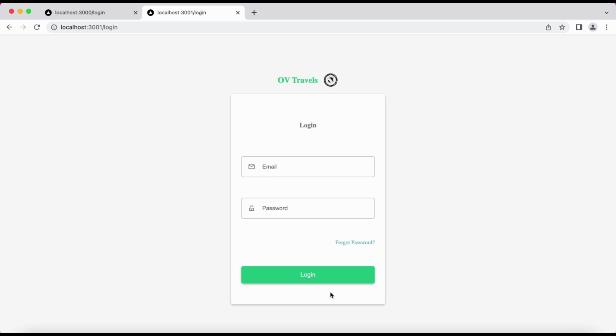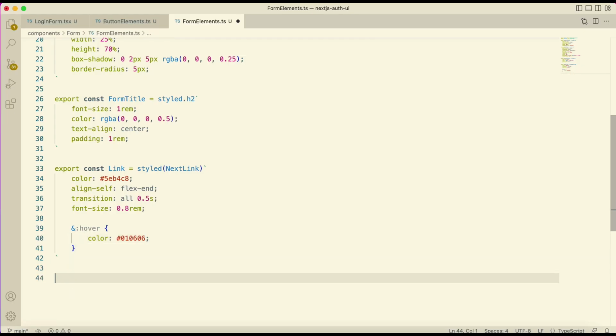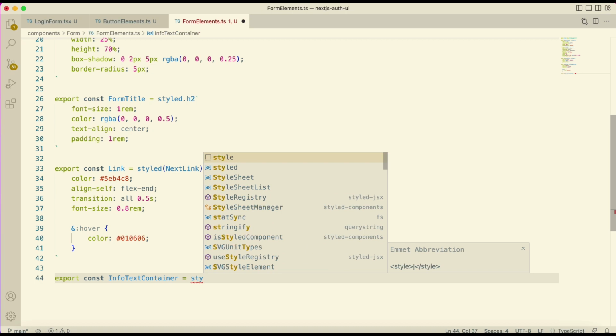We now need to add a link for sign up page under button. In form elements, create a container for info text. It will be a styled div.